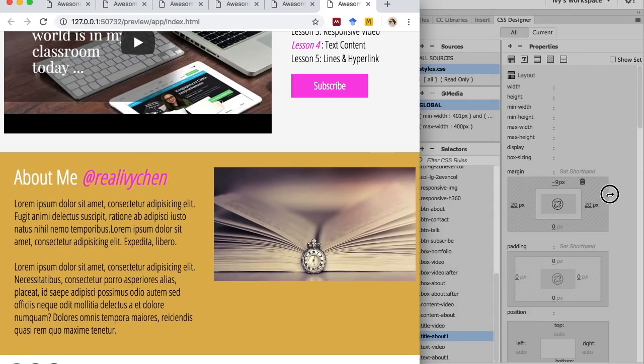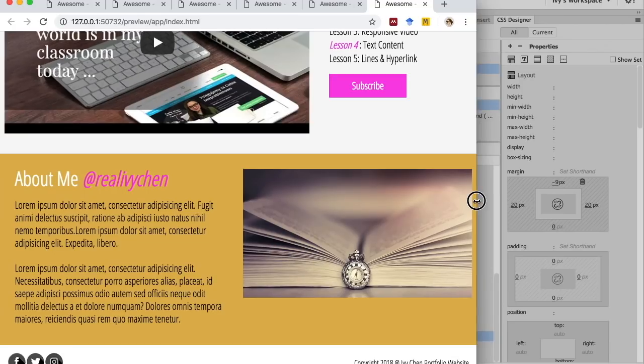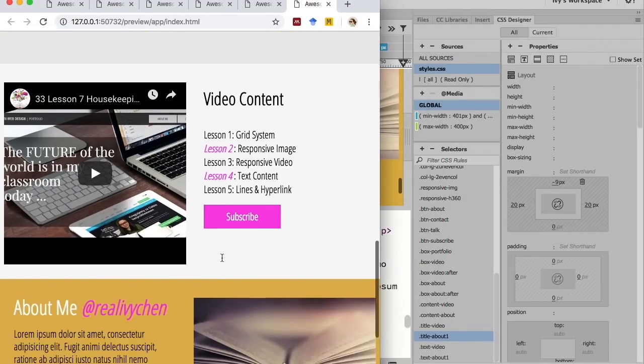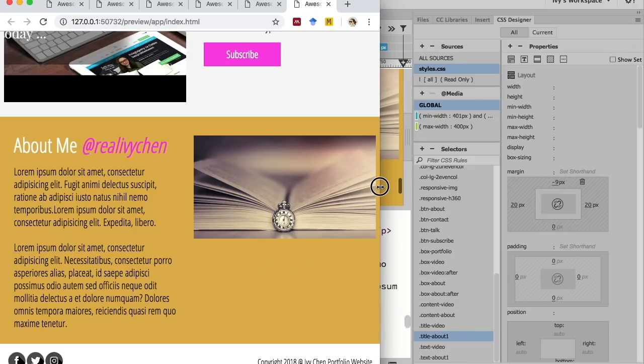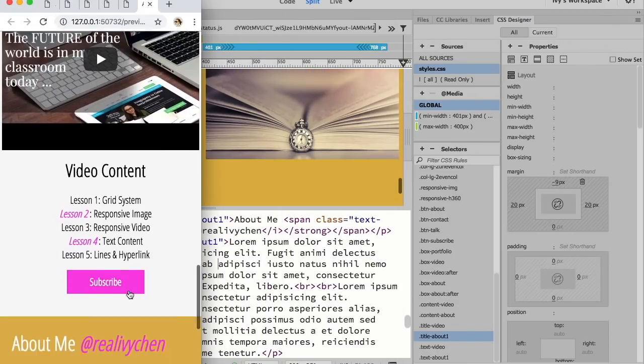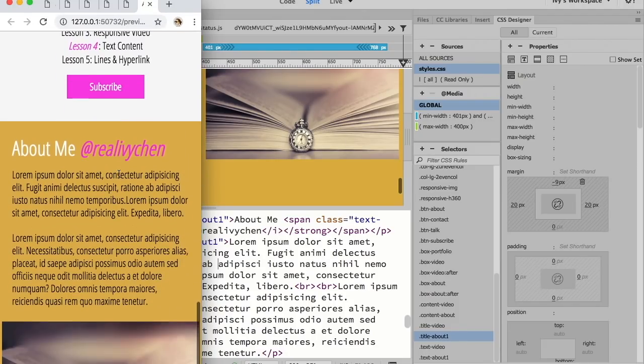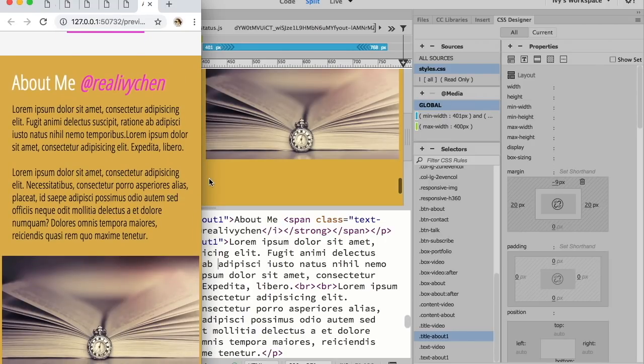So as long as it looks good in your desktop view, and when it gets down to the tablet, this is 50%, you know it's tablet already. It still looks good. Straight away, you go down to mobile. Then it will be fine. Okay, now in the mobile, the picture here is seated nicely, it's good. Maybe I will reduce the size for the mobile.